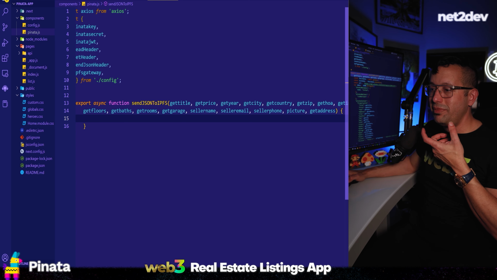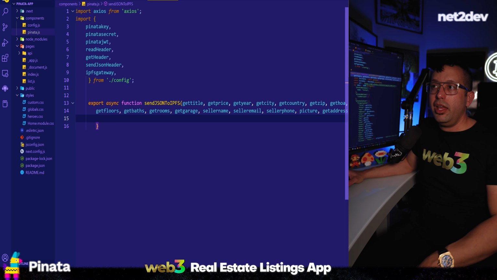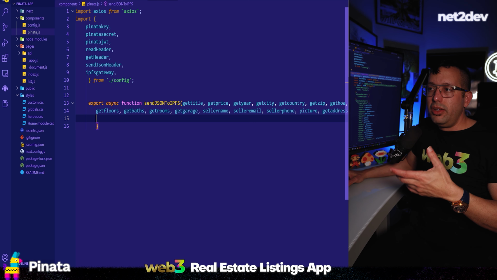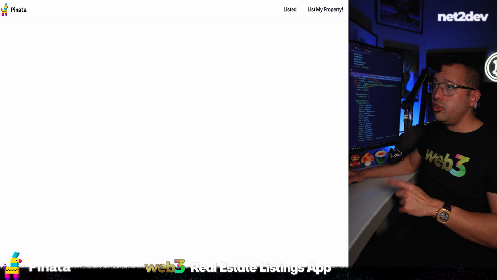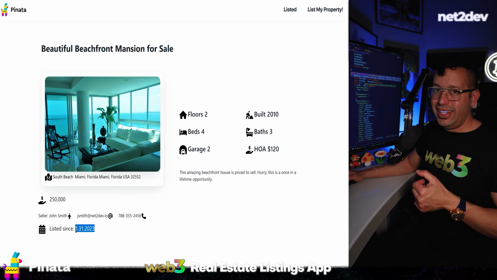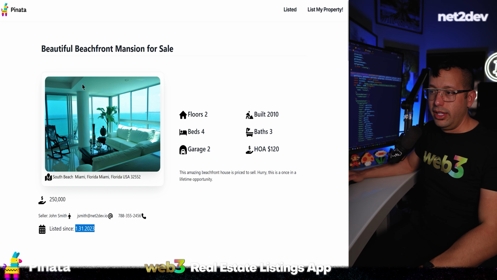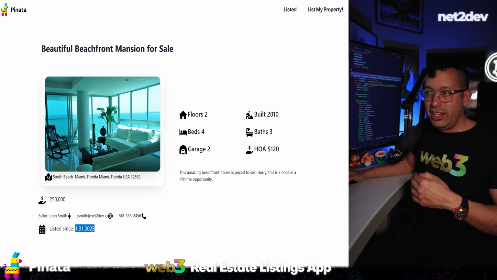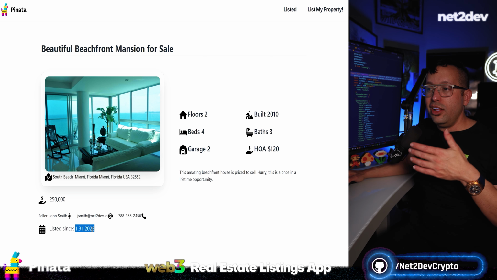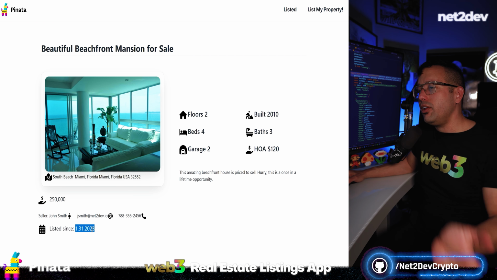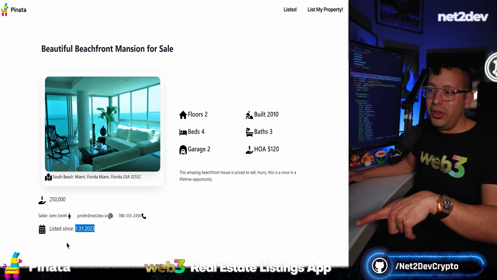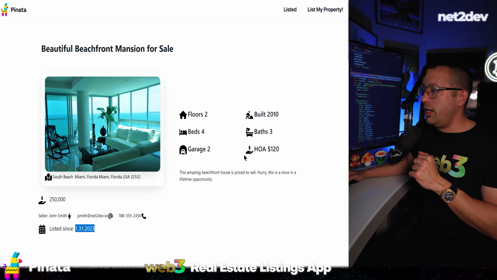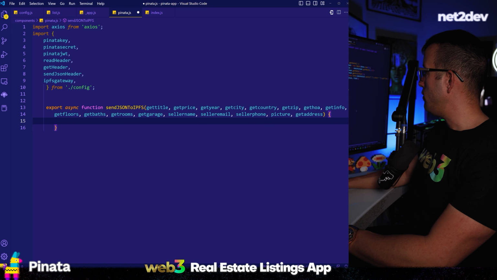Now that I have this, I am going to be doing the following. I have to obtain the current time, so then I can also store that time in IPFS. So for every single listing we want to display, let me show you, we want to display the date that this listing was placed. So with that, I have to use the date function in JavaScript, or in this case in Next.js, to get us that data so that we can also store that in IPFS. And then we know when that house was listed for sale, okay? So let's go back, okay? And let's build that function, okay?